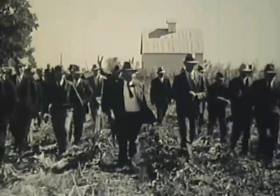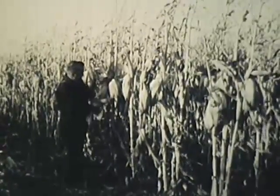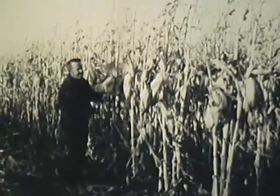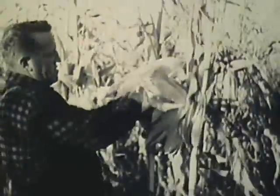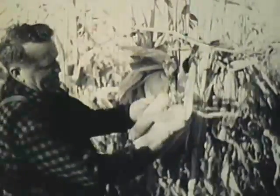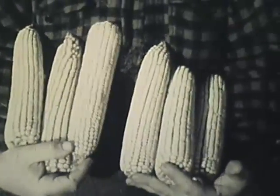The crowd gets larger. You know what they say about building a better mousetrap. This is daily routine during harvest time at the Garst and Thomas plant in Coon Rapids, where visitors are welcome. Seeing is believing. Here's an example of what Pioneer hybrid seed corn will do for you. There's an ear on every stalk. The ears are at a uniform height, and the stalks are standing up — stiff, straight, and strong. The ears will bear plenty of inspection too. The uniformity of height is extremely noticeable. Product of two adjacent hills re-emphasizes the uniformity of the ears for size, type, and quality.